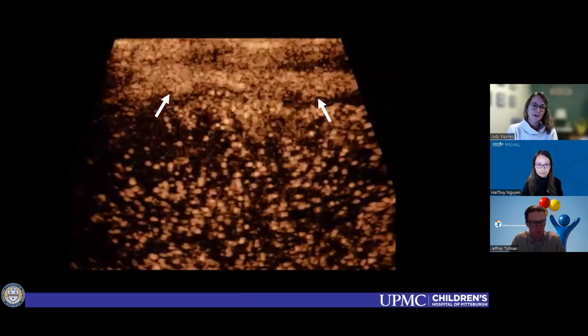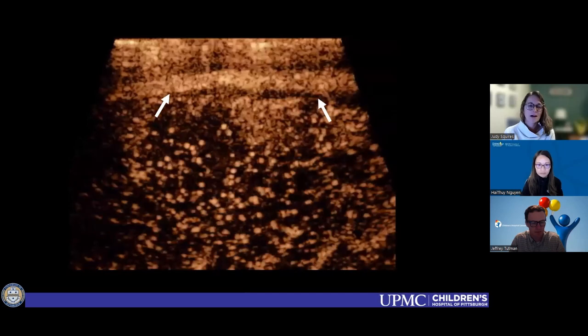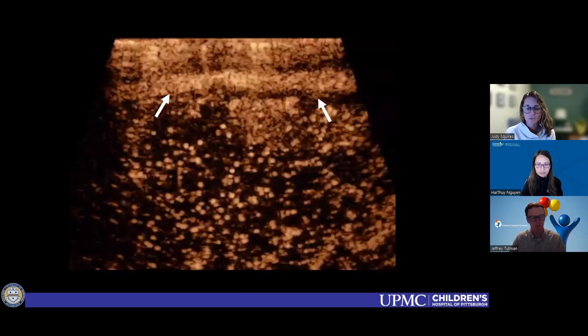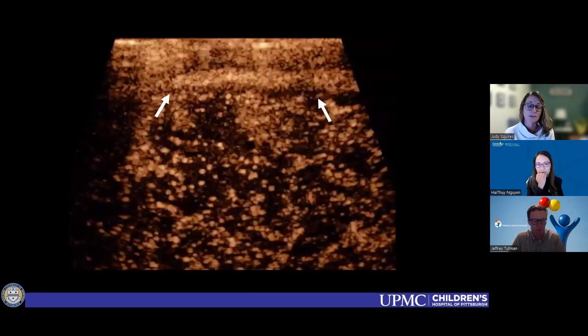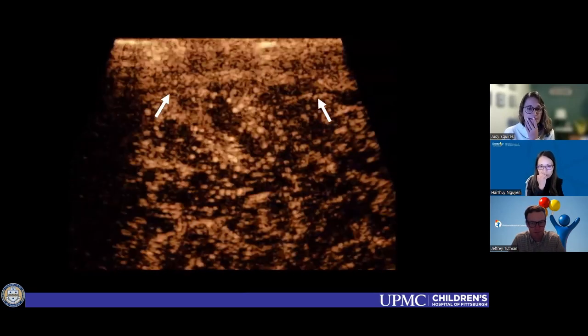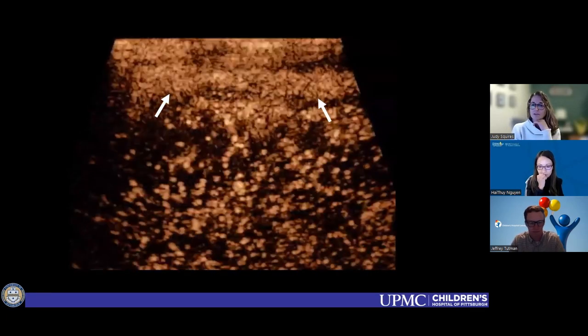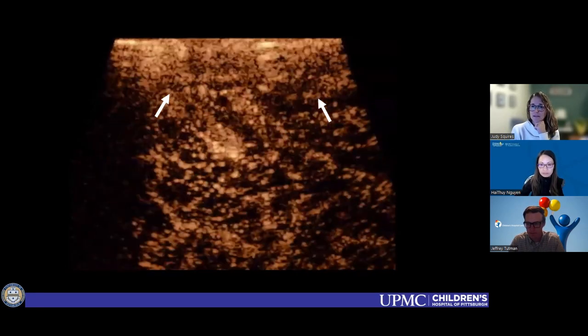So this was nice problem solving for them because this baby was critically ill. They didn't want to move him, and they also didn't want to unnecessarily anticoagulate him. I think I might stop there, and that way we can answer questions that are left over in the chat. What do you guys think?